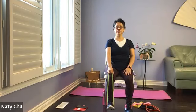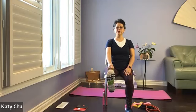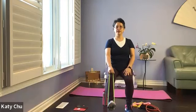At your own breath and your own pace. So connecting your breath with your movement. Inhale one way, exhale the other. We never hold our breath. And if you find that your heart rate is going up too fast, you can't breathe, you're hyperventilating, then you need to slow down.